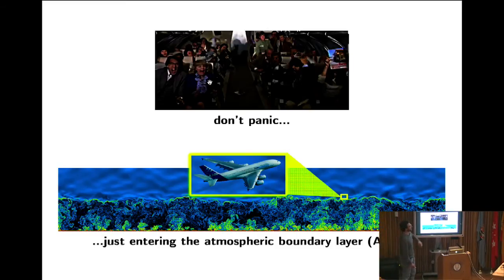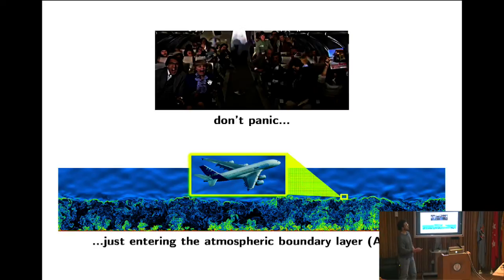What you have in the lower panel is a cross section through one of the simulations with which we are currently working. The plane is not part of the simulation, it's just for reference purposes. And what you see here is a very clear distinction between the lower part of the atmosphere, the one that is in contact with the surface, which is what we call the atmospheric boundary layer, and it is very often in a turbulent state, and the upper part of the troposphere, what we call the free troposphere, which is clearly non-turbulent in the sense that you can have motions, but those motions are non-vertical. If you want, they are smooth and gentle.